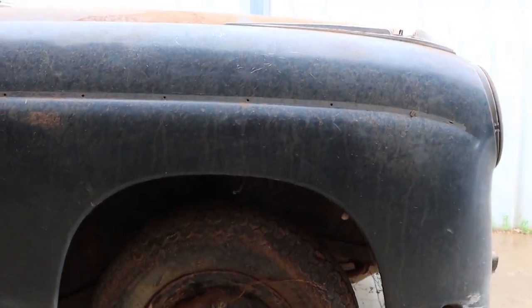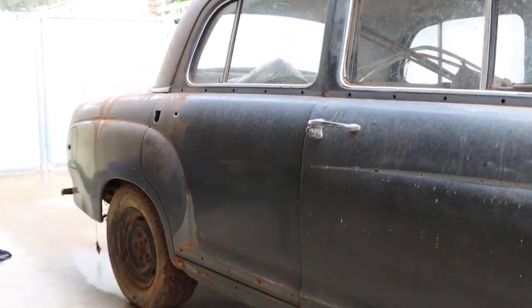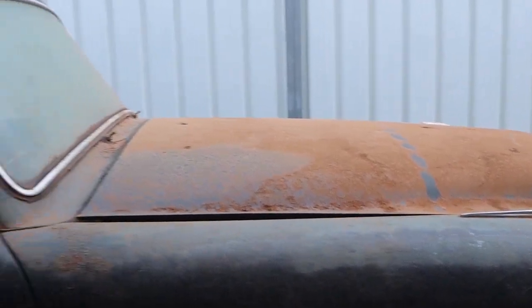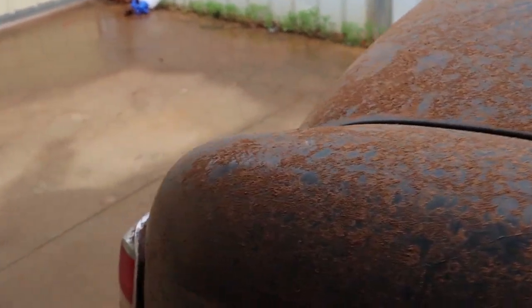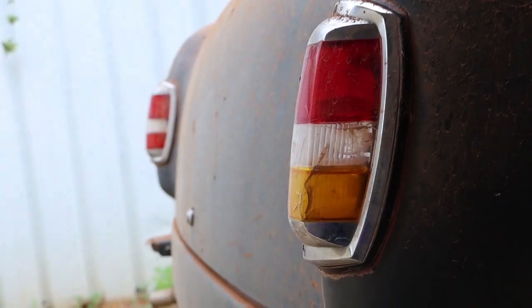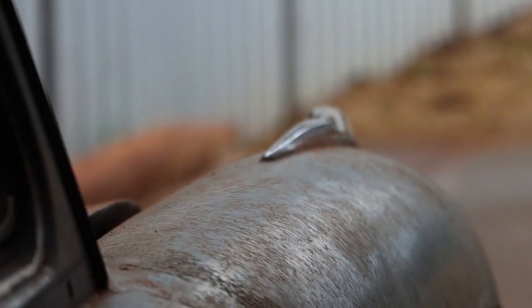Now it might look a little strange with all that chrome trim missing, but the owners have informed me that all of that is actually in the car. So that saves us a lot of time and money. We're going to be fixing those all on in good time and see how it looks and go from there. We still need to make some purchases that'll probably cost a little bit, but that's unavoidable. You've got your broken plastics and stuff like that, as well as the blinker across the front there.